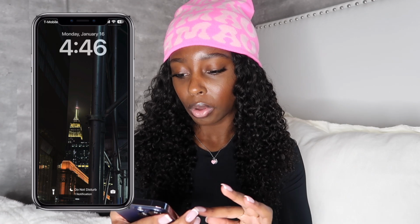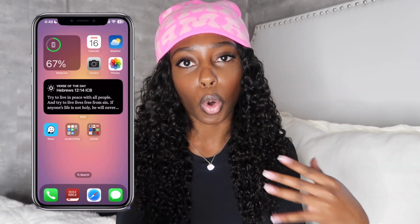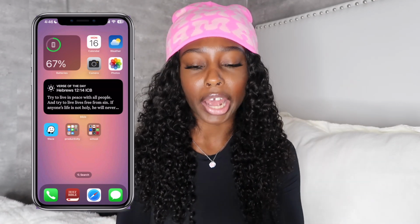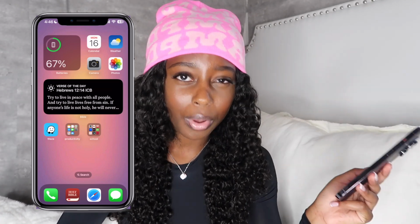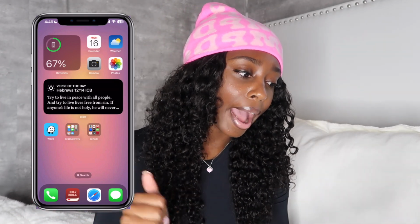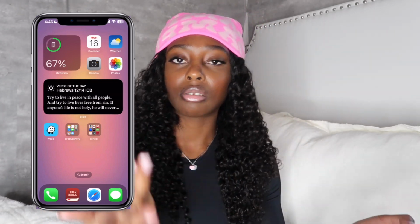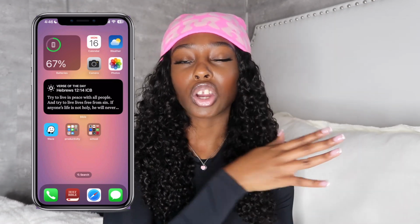So when you go on my phone, the first thing you're going to see is my home screen, the first home screen that I have on my iPhone, and in the top corner is just my battery percentage. I like to know what percent my phone is on without always having to check it by swiping down, so that's just there. And then I just have my calendar, my weather app, my camera, my photos, and then in the center, you guys know I have the Holy Bible app, so I have a verse of the day so I can always see it.